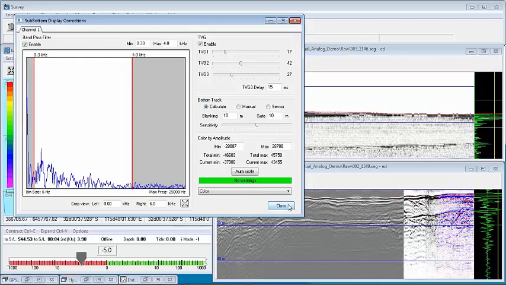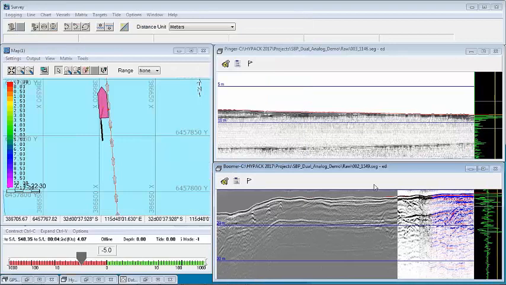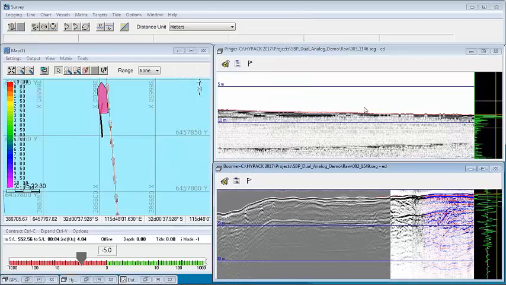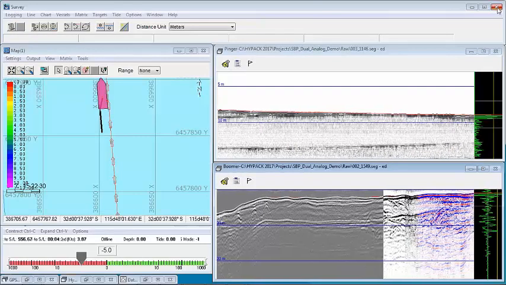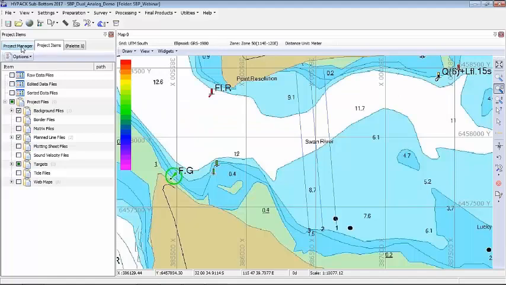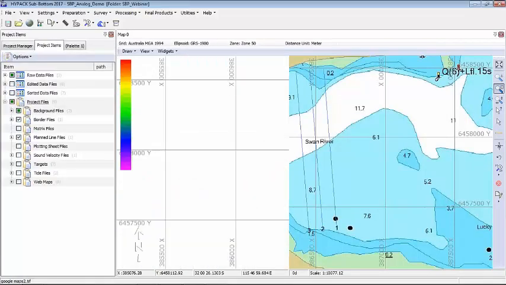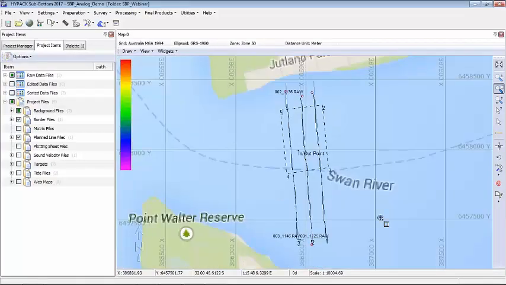So that is the acquisition of HYPACK Subbottom in a nutshell. Let's close this down and go into processing the data sets. Again, I'm going to be processing the 3 data sets that we've acquired, and these are 3 lines across this particular river. I've also put a blanking file over here.